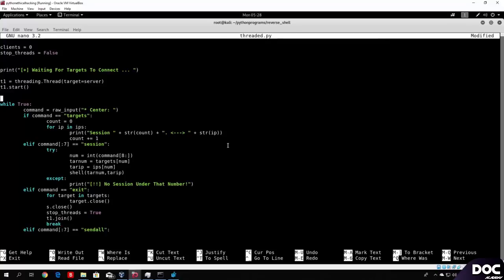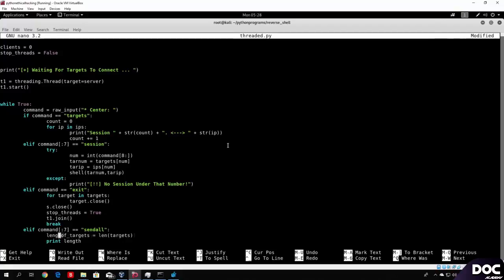And then we will strip that send all, and we will use just the remaining of the actual command. So we'll set a variable x, or let's not call it x, it might be confusing, so let's call it length_of_targets equals length, and then in brackets targets. What this function right here will do is it will check how many elements are there in our targets list, or basically how many socket objects are there in that list. Basically that means that we are counting how many PCs are connected to us. Then we can print that just to check it out if it works. So print length.